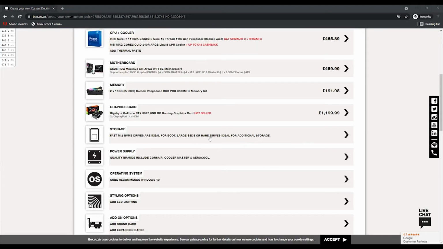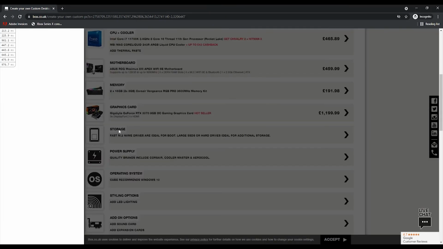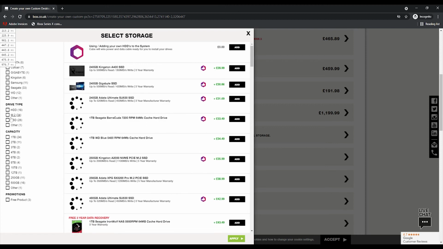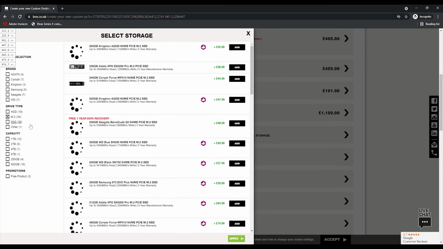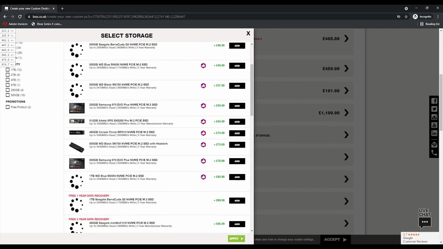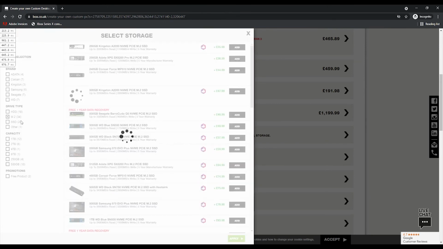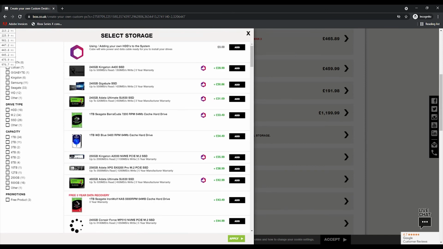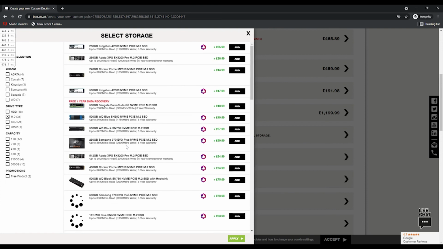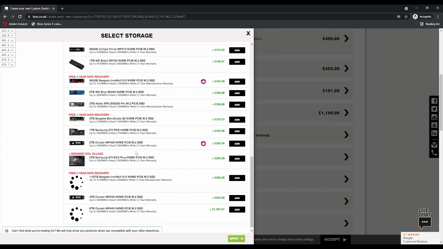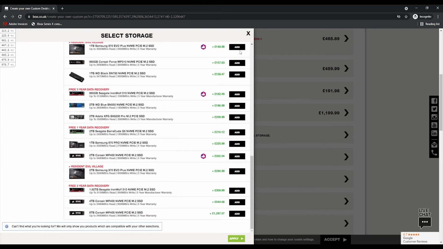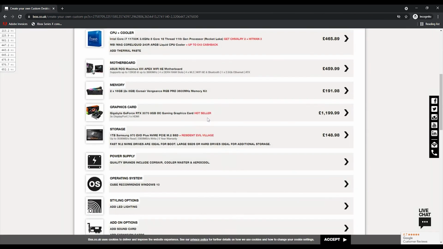This gives you hard drive options including the latest M.2 SSD drives for the best performance possible, as well as standard hard drives to save all of your files to. We recommend an M.2 or a standard SSD for Windows 10, and then a second hard drive for all of your files. After you select a drive, you can then select to add an additional drive. You will also see we include an option for you to fit your own drive separately. If you select this option, we will wire all of the required cables, making it easier for you to fit once you receive your PC.